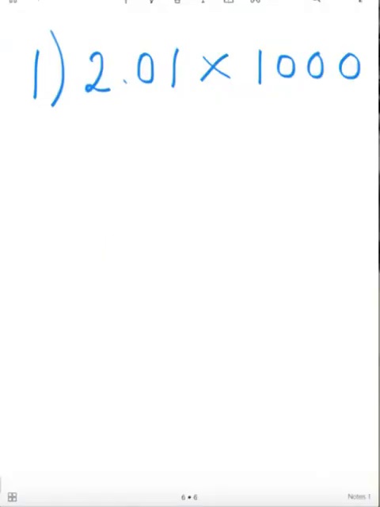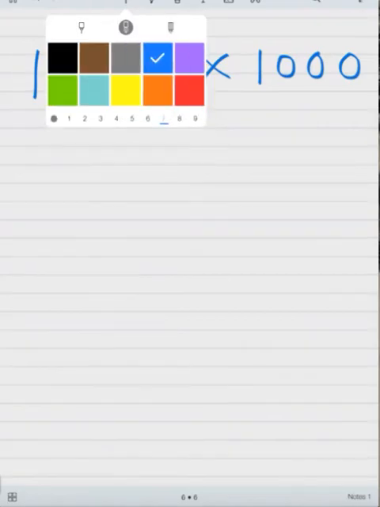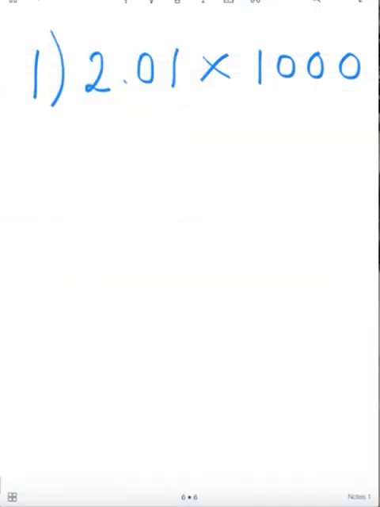So have a go doing this question. It's pretty straightforward, but just practice for yourself. Now, I look at this and I know that none of my numbers will be changing. That 2 will be there, that 1 will be there. So those values won't change, but what will be changing is that decimal point. It's going to be moving. Because we're multiplying, it will move to the right, and I know how many times it will move because of my 3 zeros. That's how easy it is.